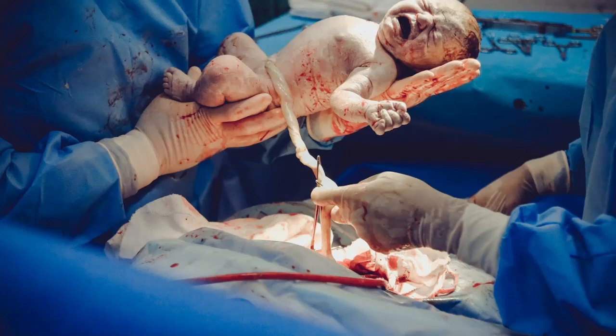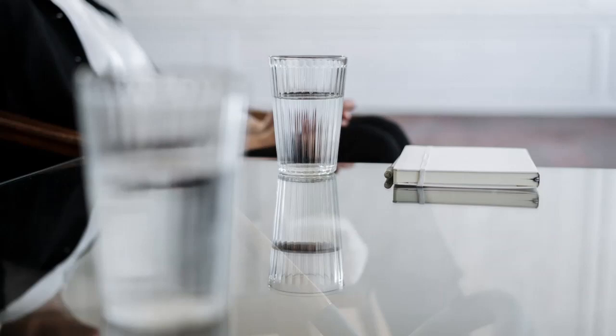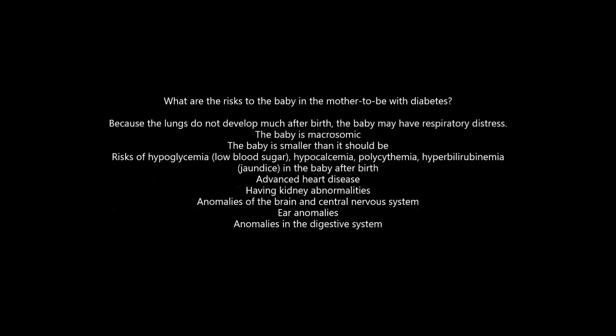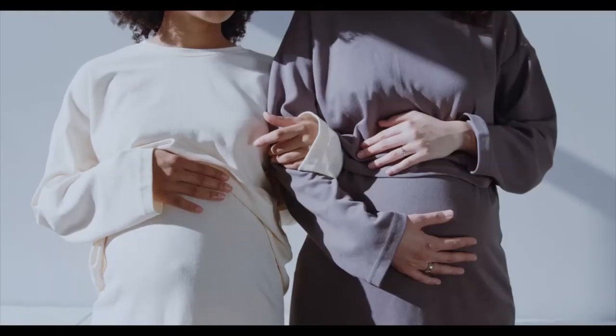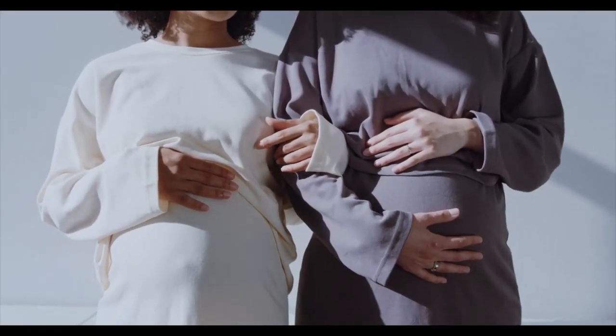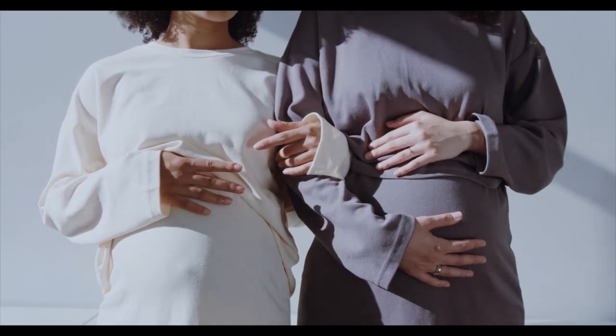Otherwise, problems such as pregnancy poisoning, high blood pressure, premature birth, and miscarriage in expectant mothers will be higher than in pregnant women who do not have diabetes. Babies of women who had diabetes before pregnancy may have some anomalies. However, gestational diabetes does not cause such a problem. However, in both types of diabetes, the baby may be born overweight, that is, macrosomic infant development may occur. In this case, since the mothers will be delivered by cesarean section, there may be some risks related to this.